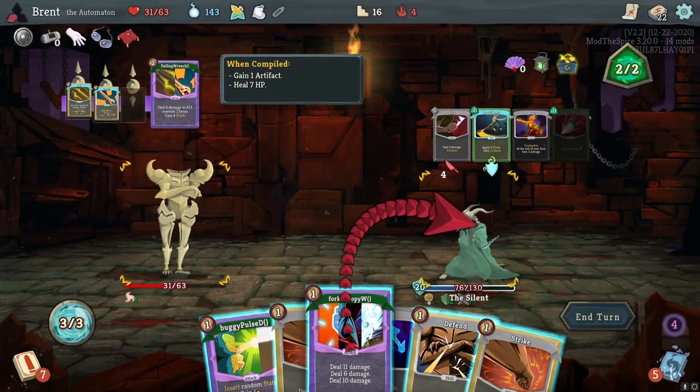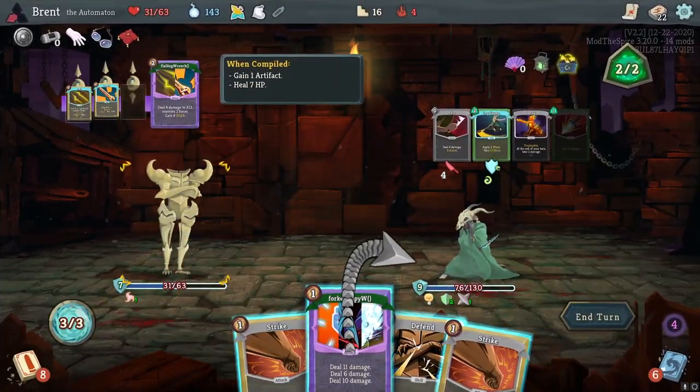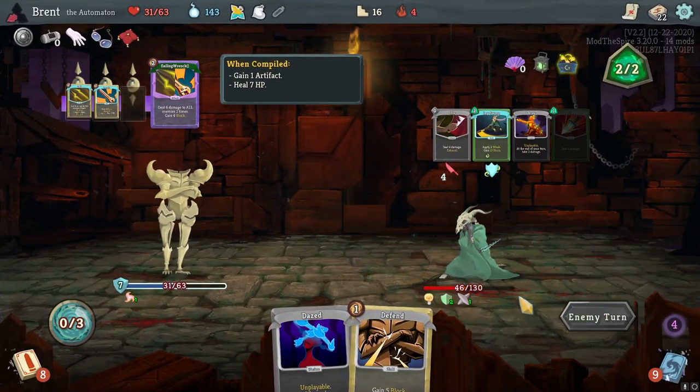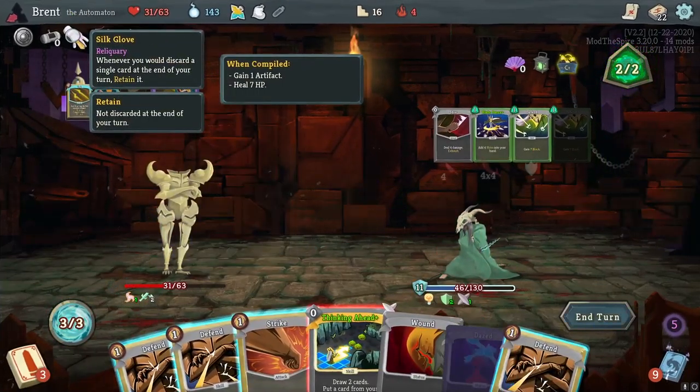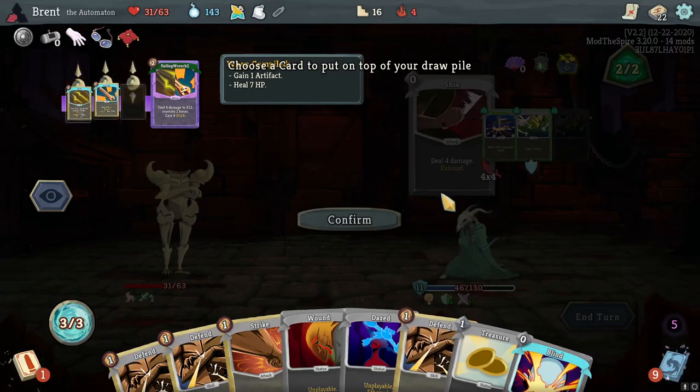Alright, here's the big turn. Dazzling Pulse. Status is an energy. Work copy. Strike and strike. Okay. Oh, and we kept it because the Silk Glove actually triggered. Okay, 16 damage.